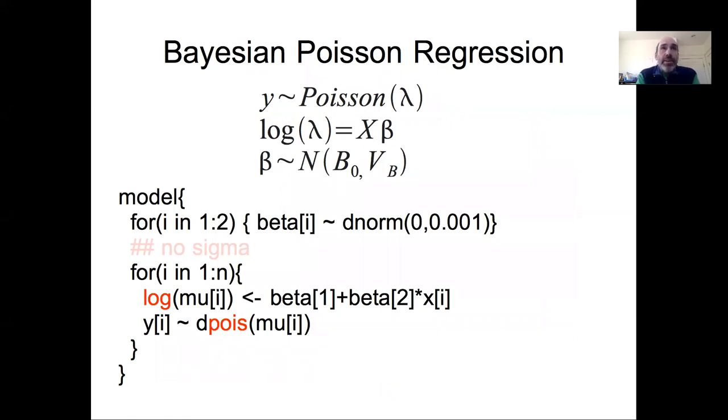It's also not hard to fit a Poisson regression in a Bayesian context. So this shows that full model of the Poisson data model, the log link linear process model, and then putting a prior on the betas. And we can write that out in standard JAGS or BUGS notation by having a prior on our betas. Again, we don't have a sigma term. We loop over the data and we have a log link to our linear model and a Poisson as a data model. It should be noted that the log showing up on the left-hand side of this calculation is one of two cases I know of where JAGS will actually let you put an equation on the left-hand side of a calculation, the other being the logit used in the logistic regression. It's kind of a nice special case.